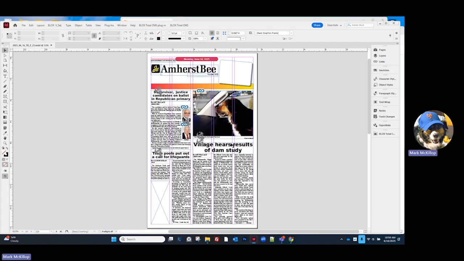Okay, so we should all have our 2 pages. We're going to jump this top story up here. So you have to be on the selection tool, the black arrow. You click once on the story and then the overset text box gets brighter red. And we click once on the overset text box and I can see it's on my cursor.